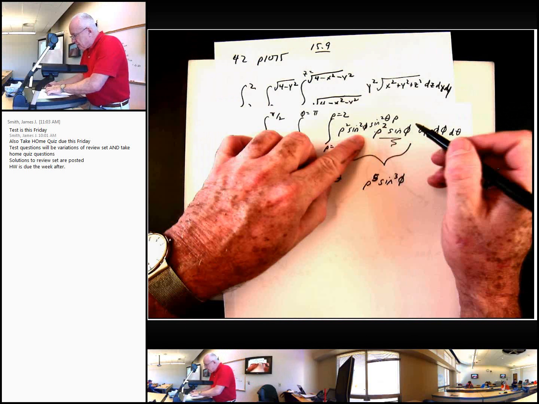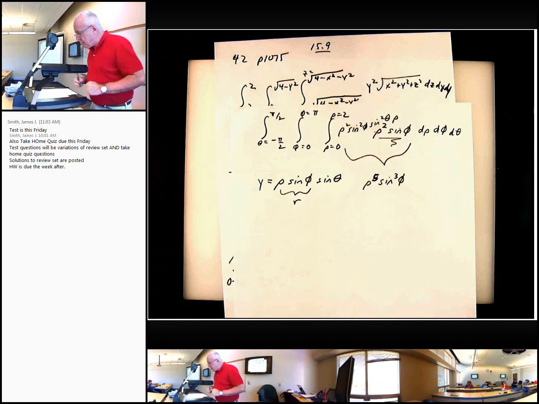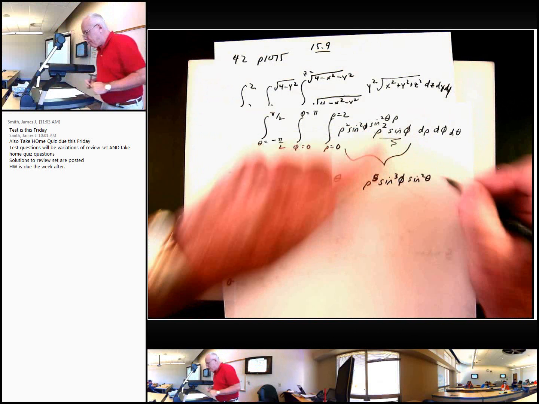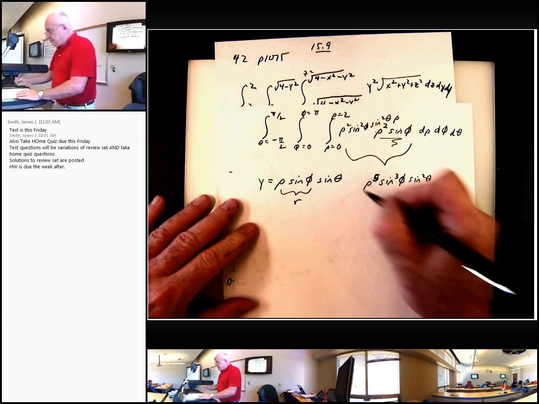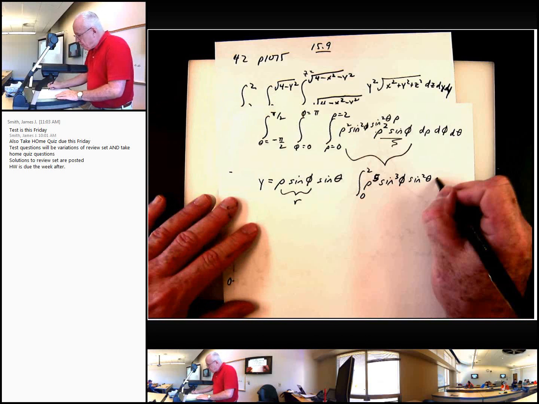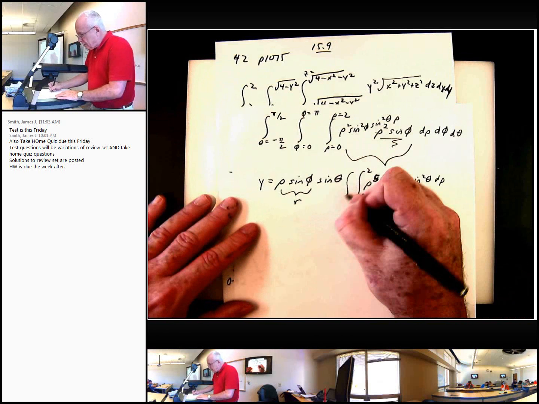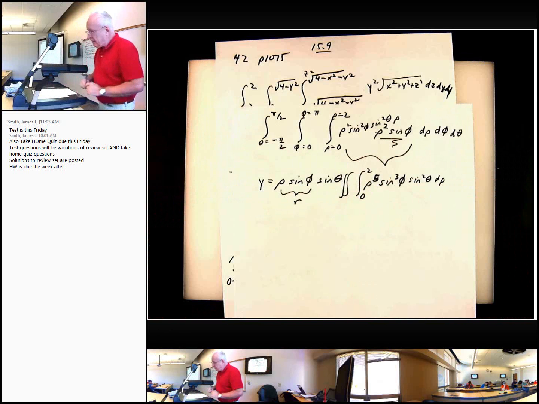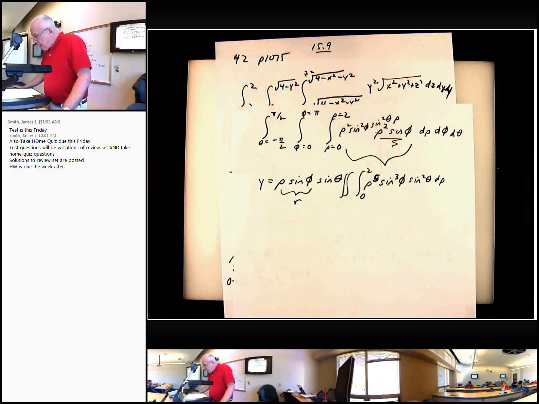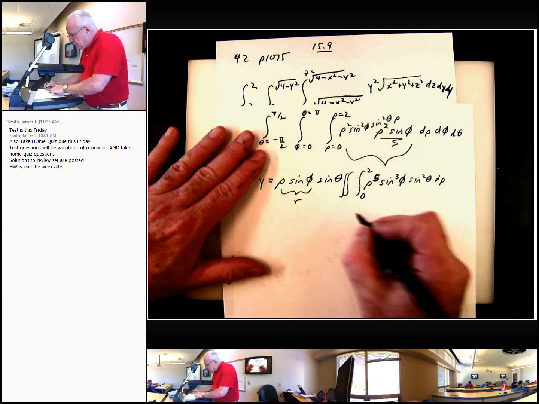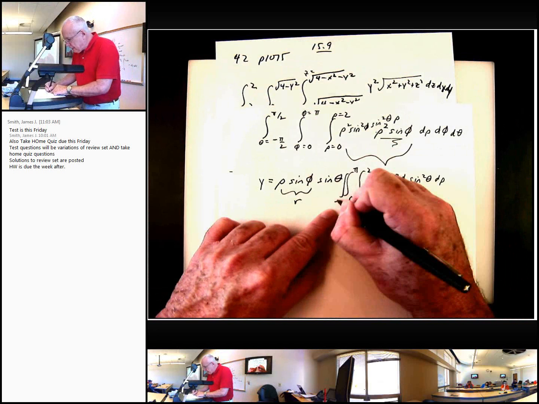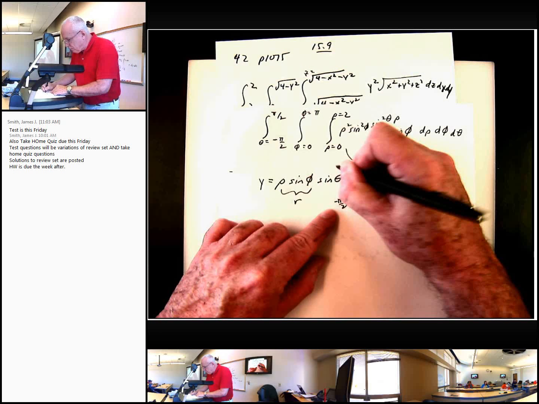Then we have sine squared phi times sine, so that's sine cubed of phi, and then we have the sine squared of theta. All right. And this is going to go from 0 to 2 for d rho, and then I've got the other two out there that I have to do next. Is there something that we can pull out? Now at this point, let me write this whole thing then. So we have 0 to pi, and then minus pi over 2 to pi over 2.